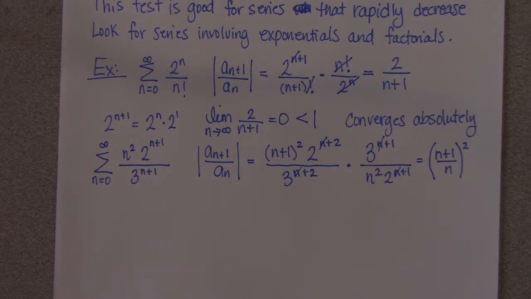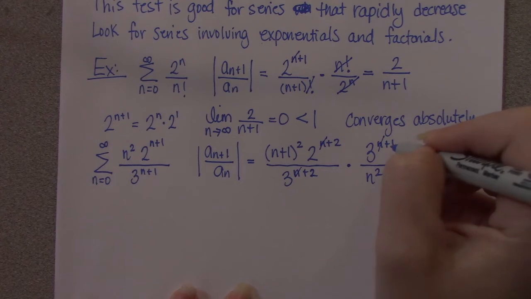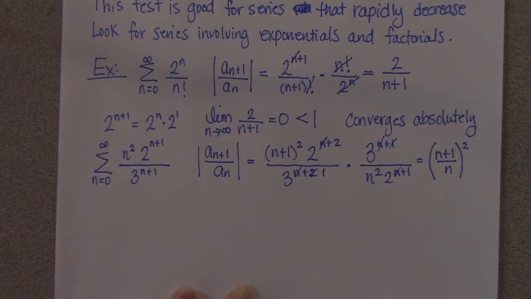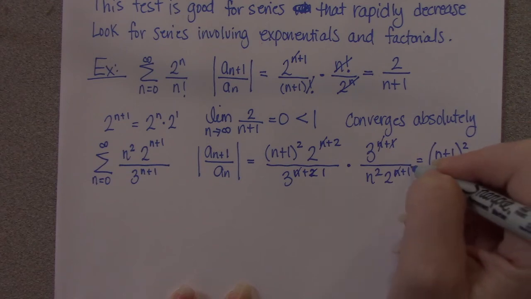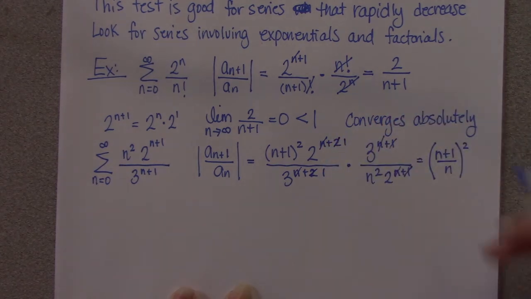So the 3 to the 1 in the numerator will cancel out with one of the 3's in the denominator. So this guy will go away, and I'll just end up with 3 to the 1. Same thing will happen here. The 2 in the denominator will cancel one of those 2's in the numerator. So all I'm left with is n plus 1 over n quantity squared times 2/3. And so if you think about what those exponents were saying, I had one extra 3 in the denominator and I had one extra 2 in the numerator. So that's why I just ended up with 2 over 3. And once you play around with these and you get used to these exponent rules, you'll start seeing this stuff because it's a lot of repetition, okay? So this is what I want to take the limit of.